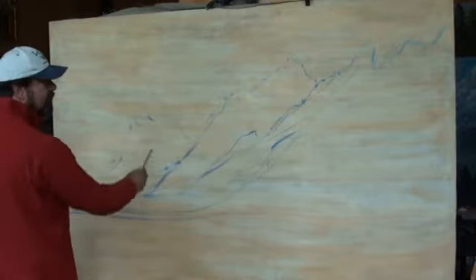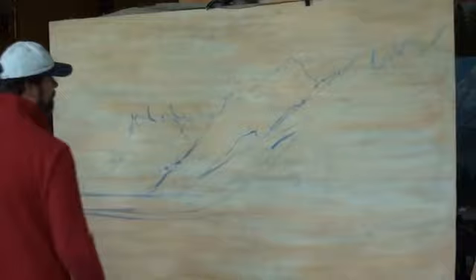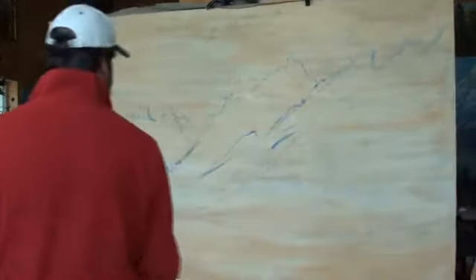It's really fun because I can just sort of feel the direction of the mountains and start working with that. I want to show the peaks being smothered by the clouds — it was a very cloudy, windy day that morning in Canada. The Prince of Wales Hotel was perched out on that bluff, which is a very famous scene, and I want to get that drama. There are three major lines of mountains that you see in the view, and wonderfully there's one mountain that is very distinctive — forget what it's called — but it's at the head of the lake on the Montana side and it looks like a castle. It's very dramatic.